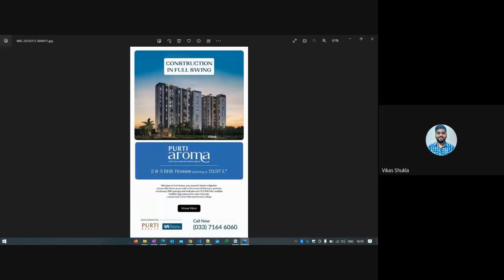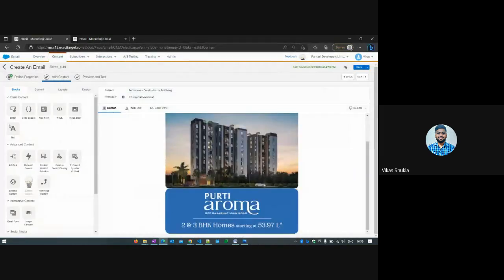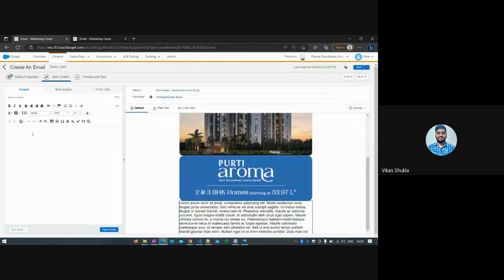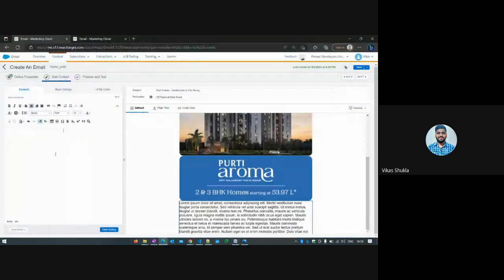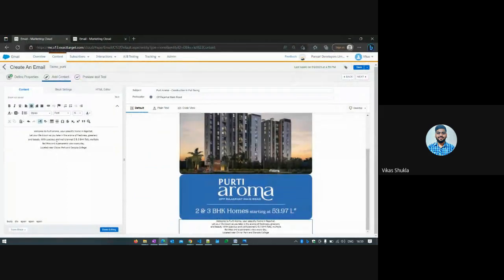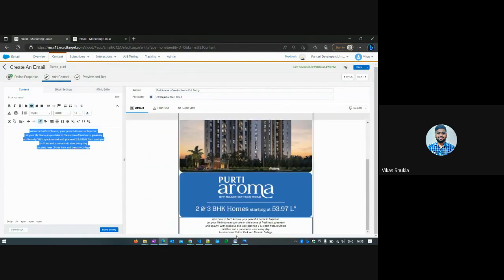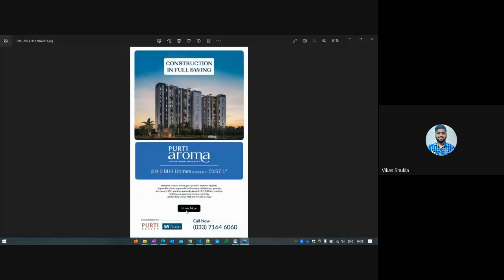The next thing that we want is the text. So I'll go back and I'll drag a text block here, and we want to enter our text here. Let me just copy the text from the content. I'll paste the text here, and now I can change the font of the text and the size of the text as well as per our need. So now as we can see, the text is there.